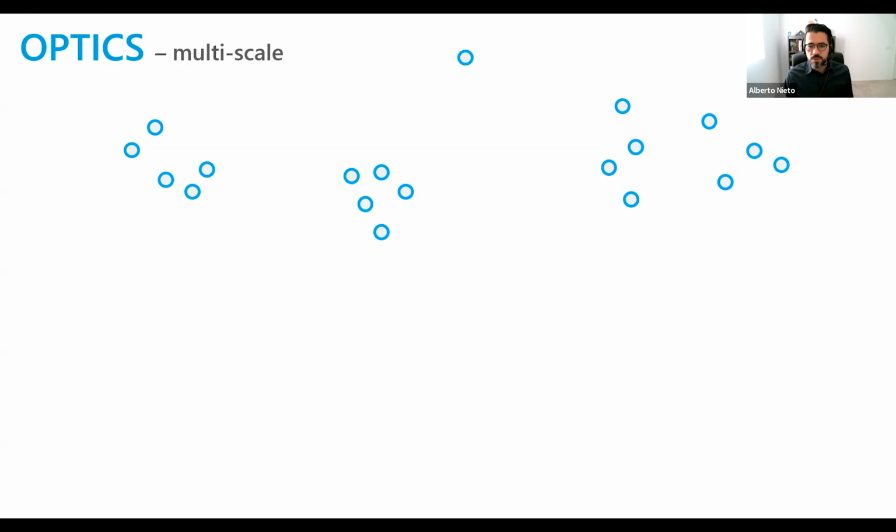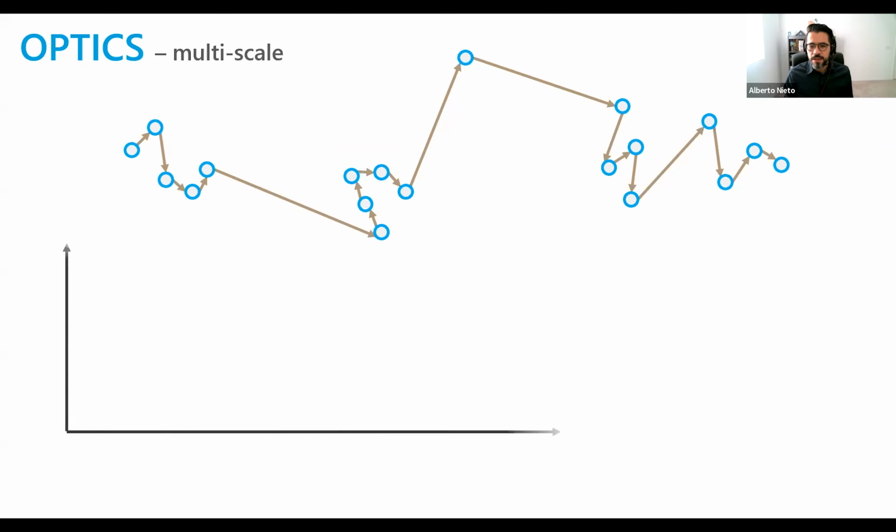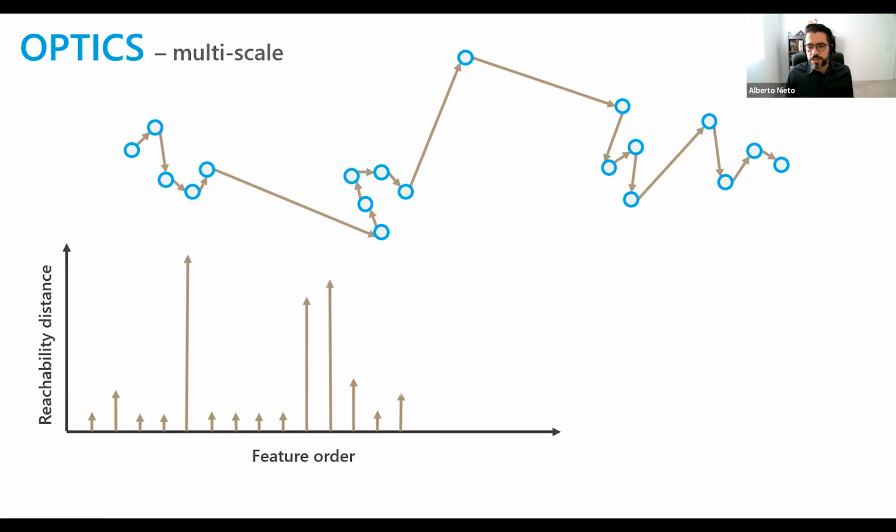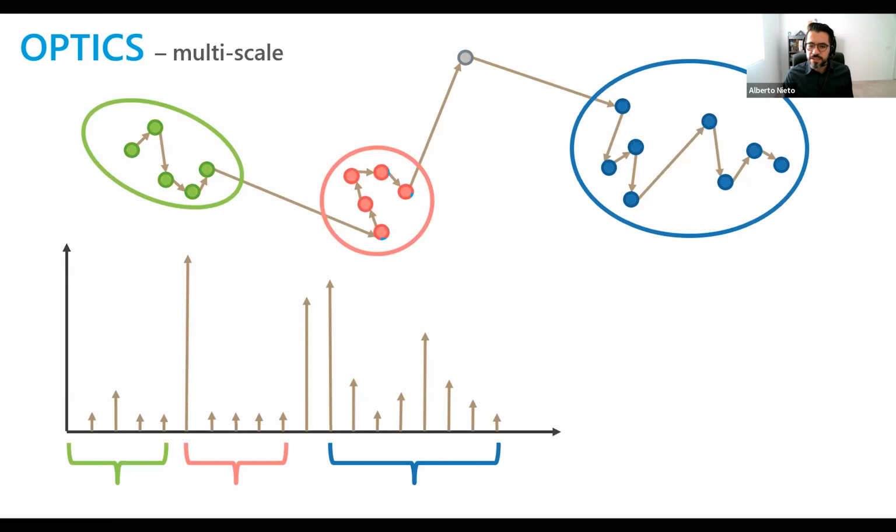So with OPTICS, what the tool will do is reach out feature by feature and calculate all of the distances and create what we call a reachability distance chart. In this reachability distance chart, on the x-axis, you have all the features in rank order. And on the y-axis, you have that distance plotted. If you think about this chart, those peaks in that reachability distance chart could be really distinguishing points between a cluster and another cluster, or a cluster and a noise point. So in this case, you might see those peaks really start to distinguish the study area into these three clusters.